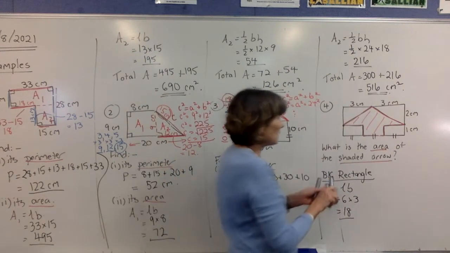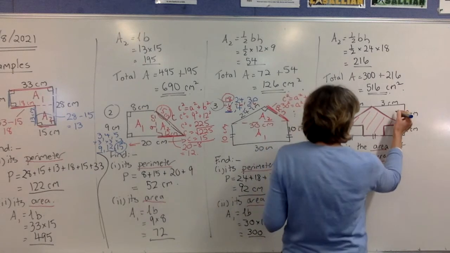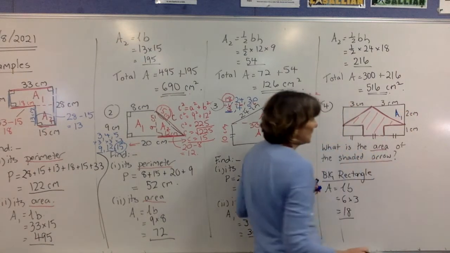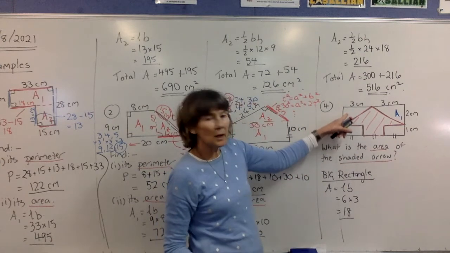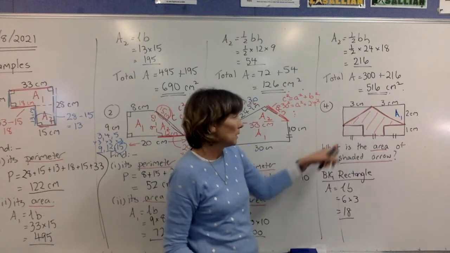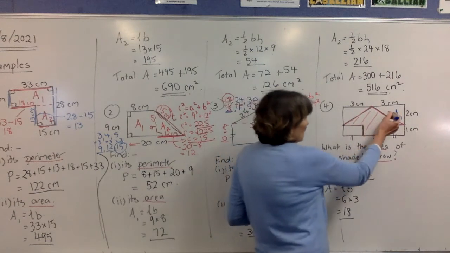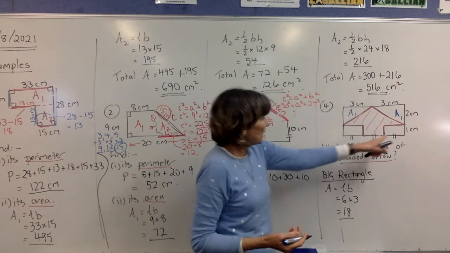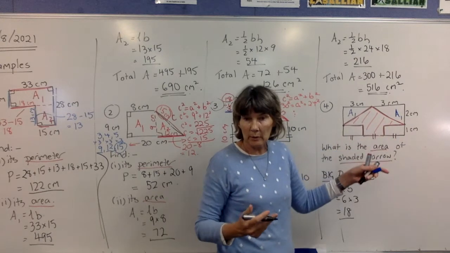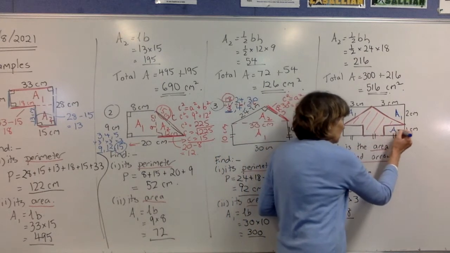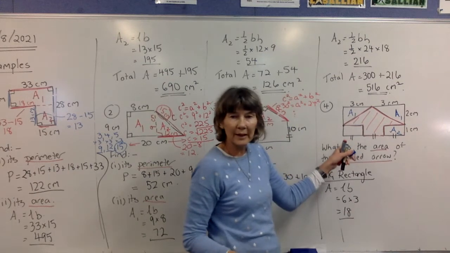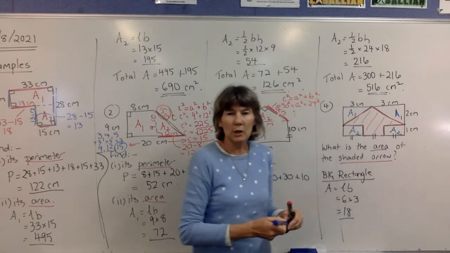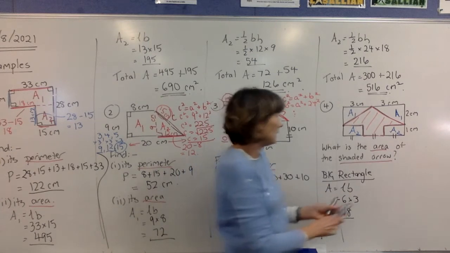Now, these are the bits we don't want, right? We're going to get rid of that. We're going to call that area 1, that little piece in there. And this piece over here is identical to it. Okay, so we've got another area 1, if you like. They're going to be identical. Now, down the bottom here, we have a little rectangle that's going to be cut out. And this little rectangle over here is also identical to it. So there's only really 2 areas we're trying to calculate here.